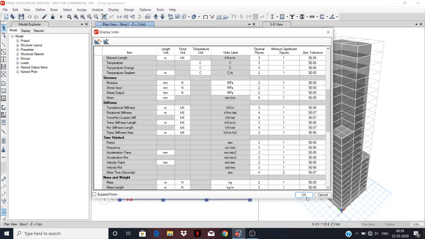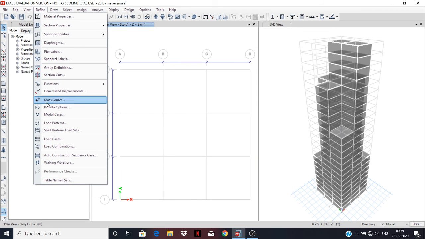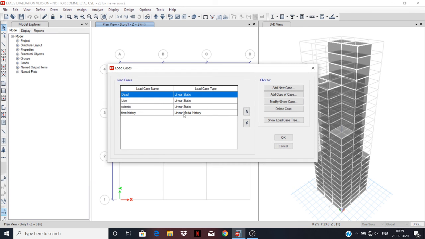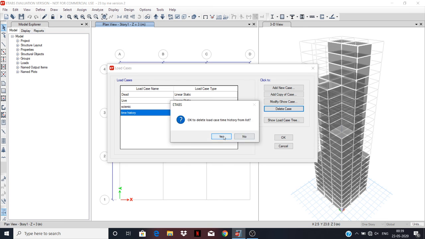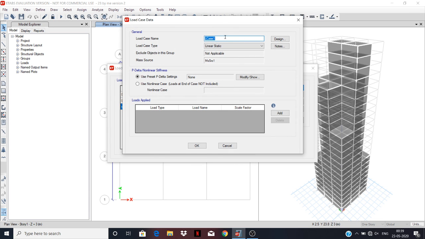Okay, now going to Load Cases. In the load case, firstly we add a new load case and type response spectrum method.